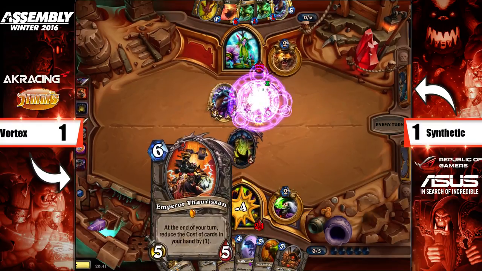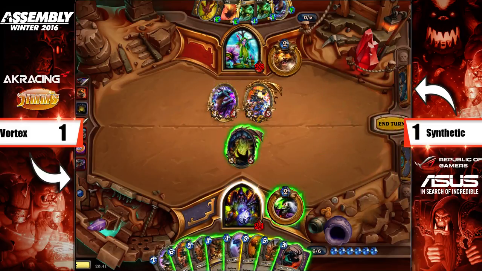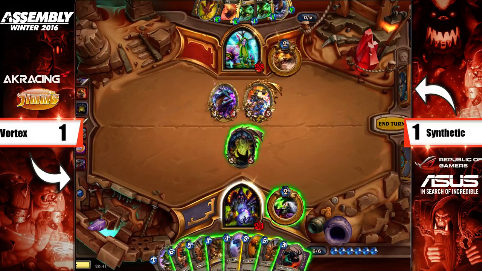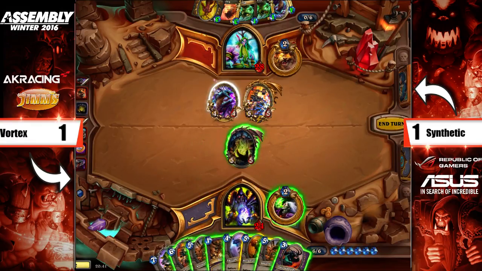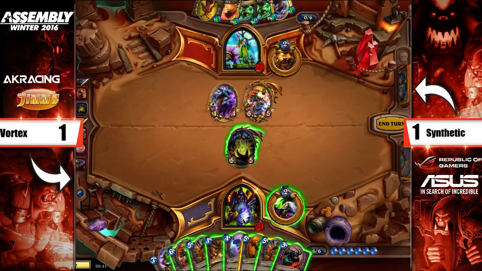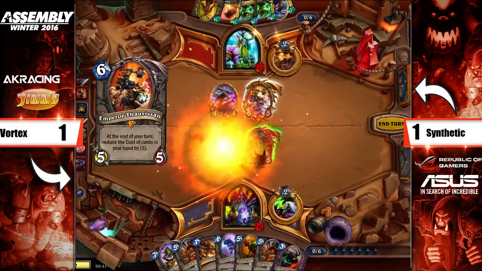Synthetic does have a pretty reasonable answer to this in the form of Emperor Thaurissan, reducing 5 cards in hand, not major cards to be reduced. I suppose it's good removal, but overall this means that now Vortex has to kind of run Lothar into the Emperor. Yeah, when you're playing against Druid and they reduce 5 cards, all you think those cards are is Endless Forces of Nature and Savage Roars. Combo go. You just know you're going to die to a million damage in 2 turns. It's not always the case, but it makes planning so difficult because you've got to be aware that they might have the combo. But you've also got to be aware not to panic too much.